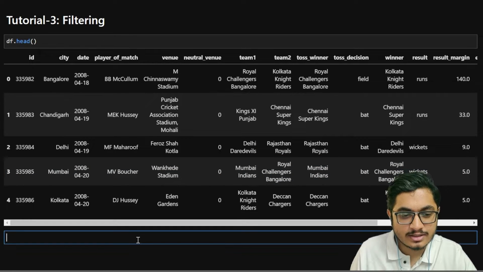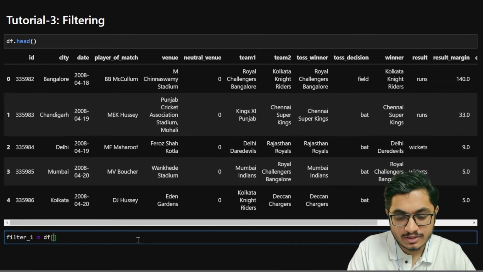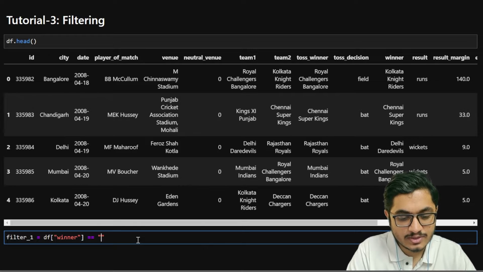So for that we will create a filter. Since filter is a keyword in Python, we will use filter_1, and here we will say df.winner equals to, and inside the quotes we will write the name of the team, which is Chennai Super Kings.